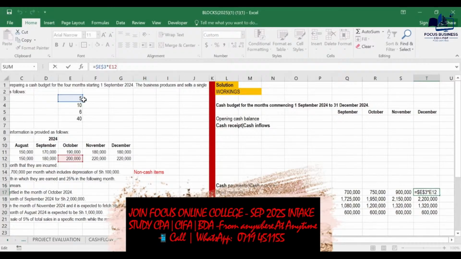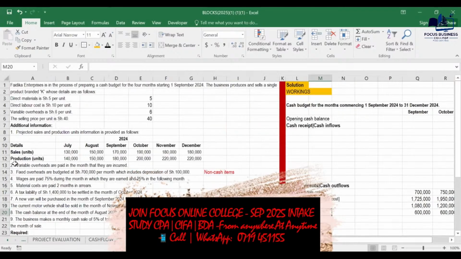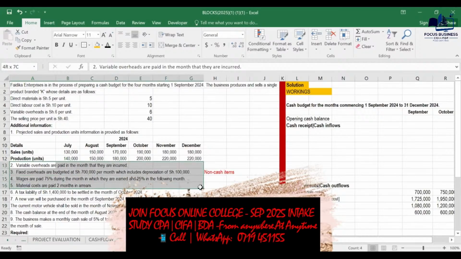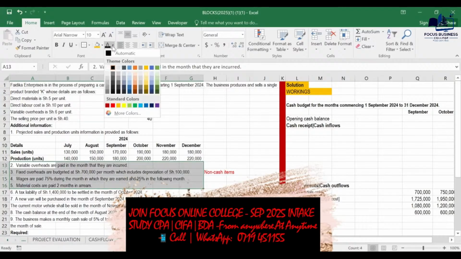So you can see how that figure has been arrived at. The direct material cost per unit 5 times, automatically the materials to be paid for in December are the ones which were bought 2 months earlier, materials which were bought in October. I think that one is correct. So in our case, we have computed the direct material cost, the wages, the variable and fixed overheads which were paid. It basically means that we are done with point number 2, 3, 4, 5. Now I need to proceed to point number 6.